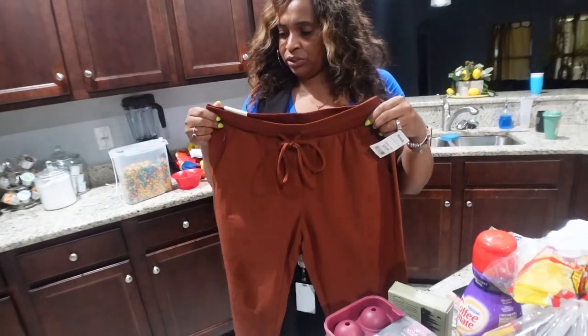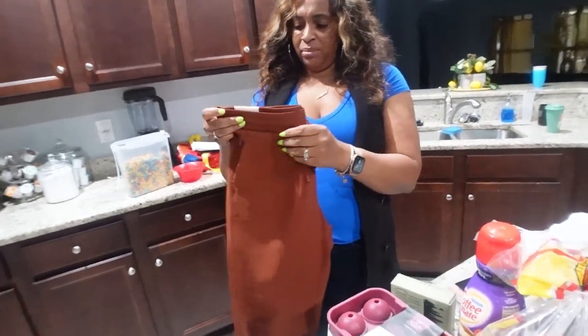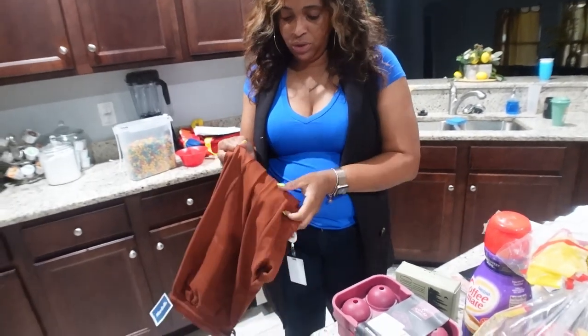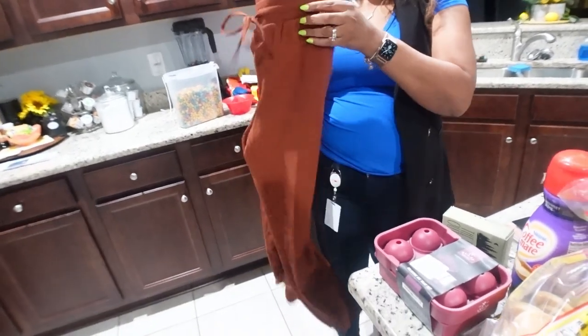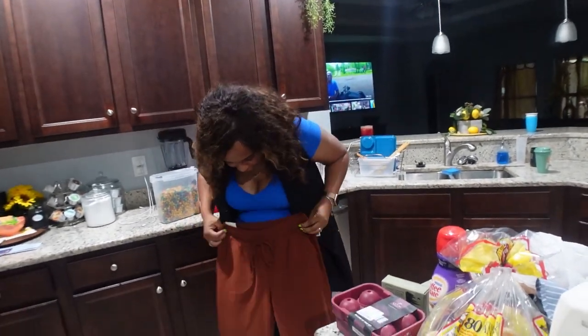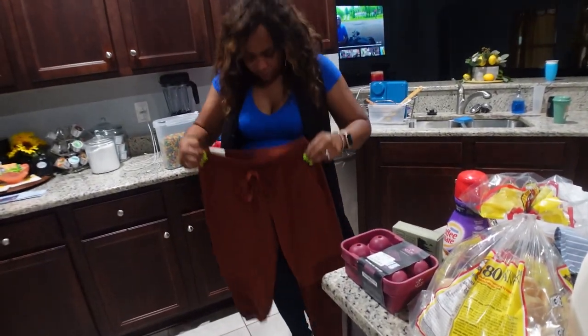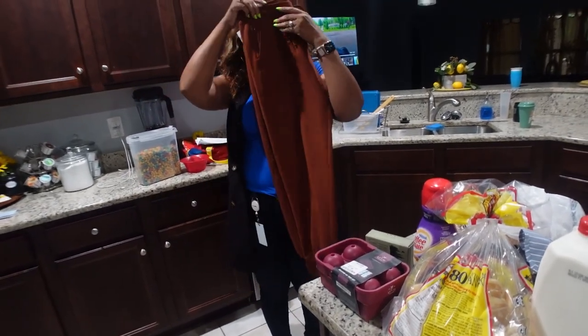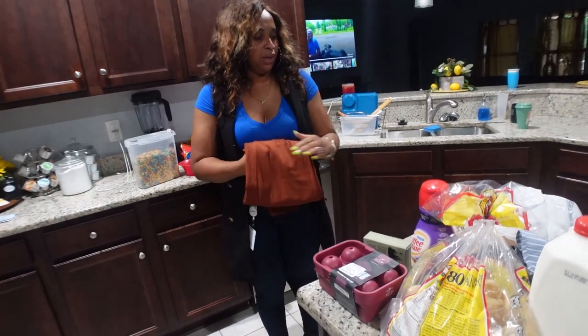These are some Rachel Zoe, which I'm noticing they're getting a lot of her stuff in TJ Maxx and Marshall's. So just some cute dressy pants that I got. They look like jogger pants that you can wear with some cute little heels or something like that, and probably a black or white shirt. Put some cute little pumps on with it.